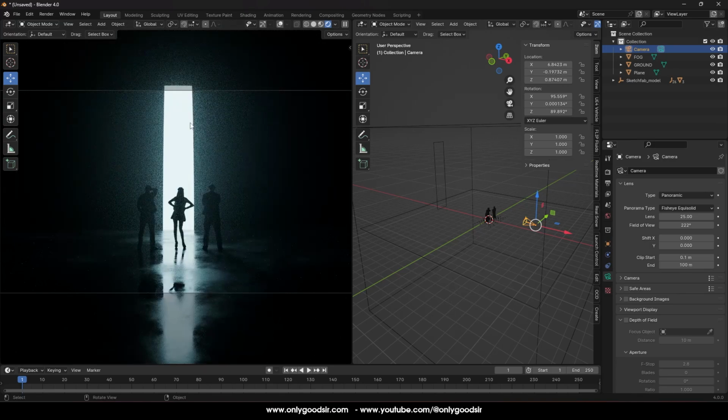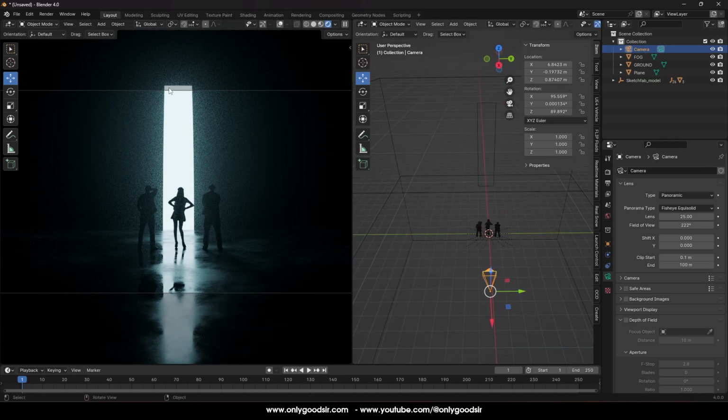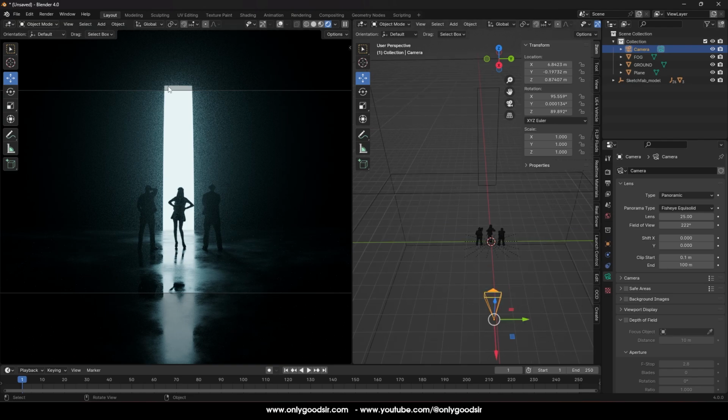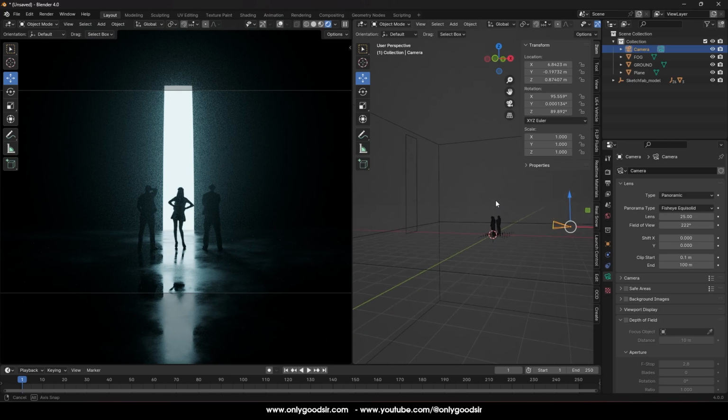There we go. So we got a bit of curvature because it's using a more fisheye lens. If you take a picture with a camera and you look at a straight line, it's not actually straight. There is some curvature because of the lens, some kind of distortion. But that looks a lot better.